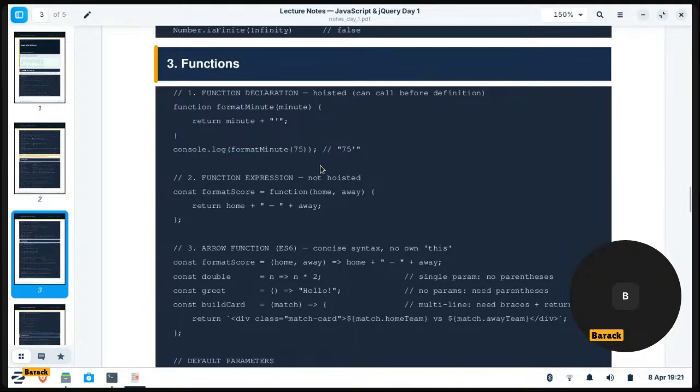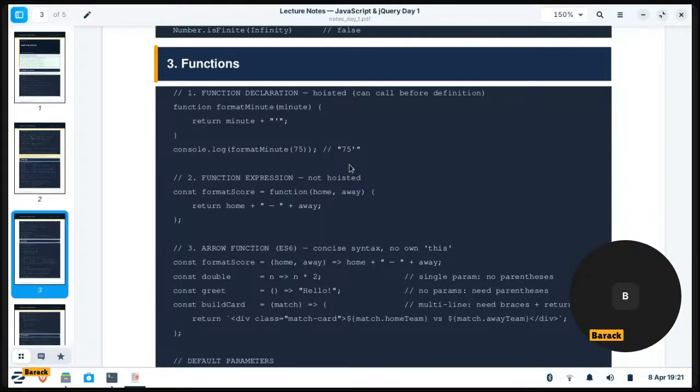Now this will give us an output of 75 minutes. We've declared a minute, and in the console log we've asked the compiler to just give it 75 before it even does any increments.